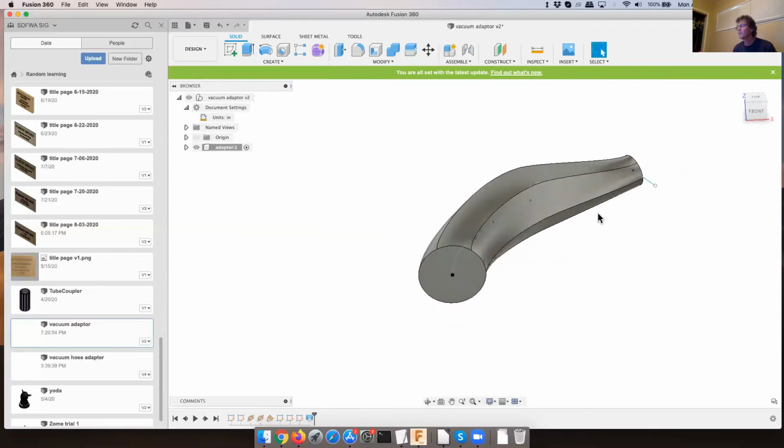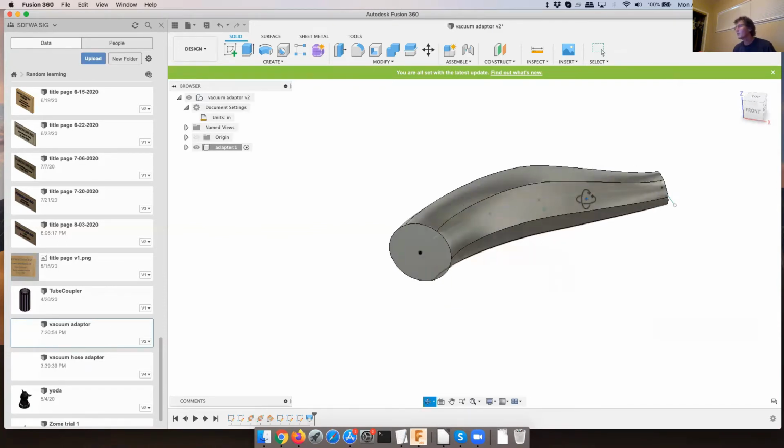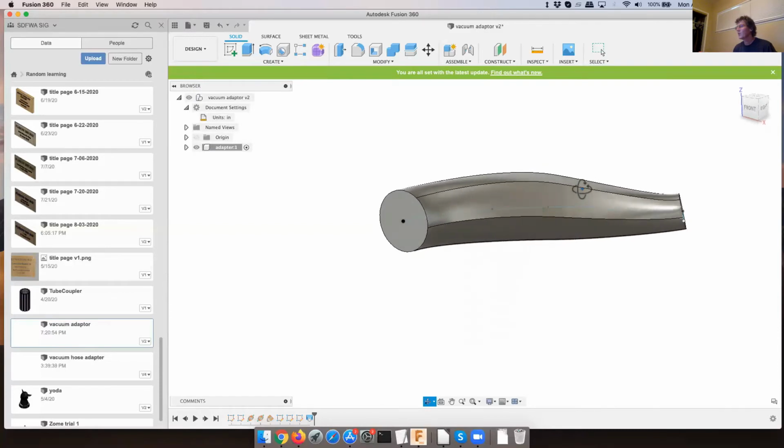And remember that this was at a 75-degree angle. So you see it's at a completely different plane. It's out of plane.